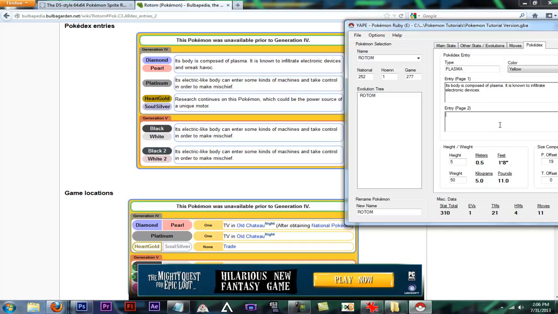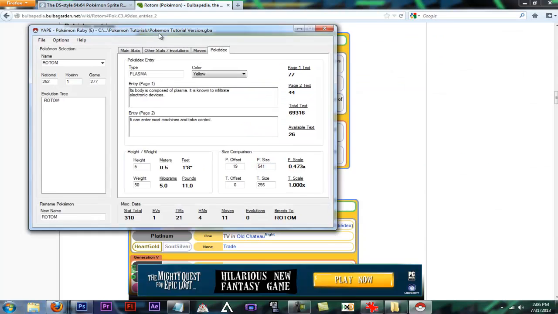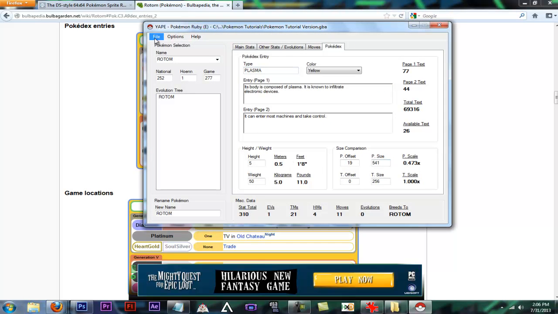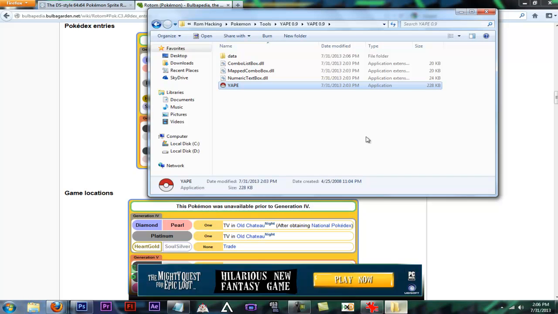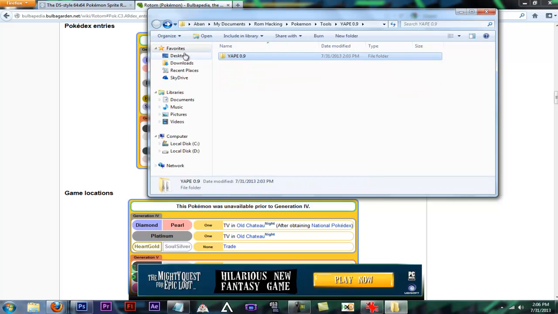Now you can make up your own descriptions, so it's your games. Just make up your own stuff. Now in the game, you have to have a set amount of how far it goes, just so that the text doesn't mess itself up. But no, it'll be fine. So after that, you're pretty much done with all the information.